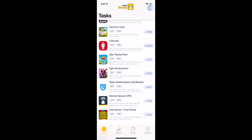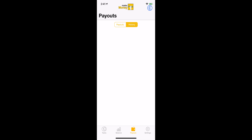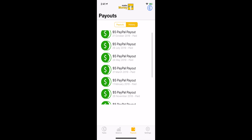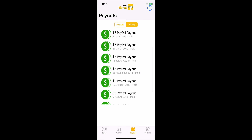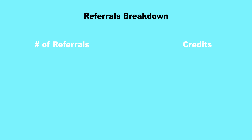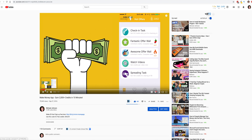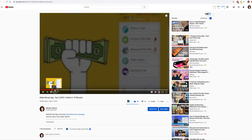So how much money can you actually make using the Make Money app? Over the years, I've made about $100. The first $10 was from completing simple tasks when the app was working correctly, but the remaining $90 was from referral credit. For each person you refer who creates a new account using your referral code and completes two tasks, you'll get 100 credits. It will only take 50 people before you'll get $5. If you create a video and share your referral code on social media, this number adds up quickly.